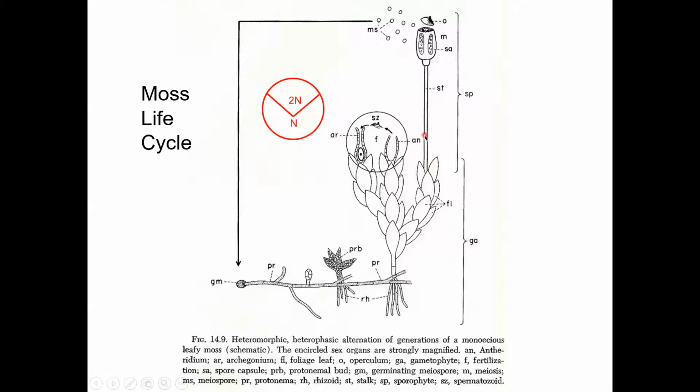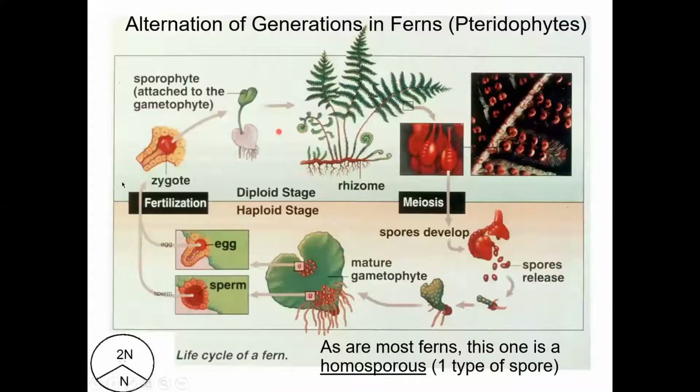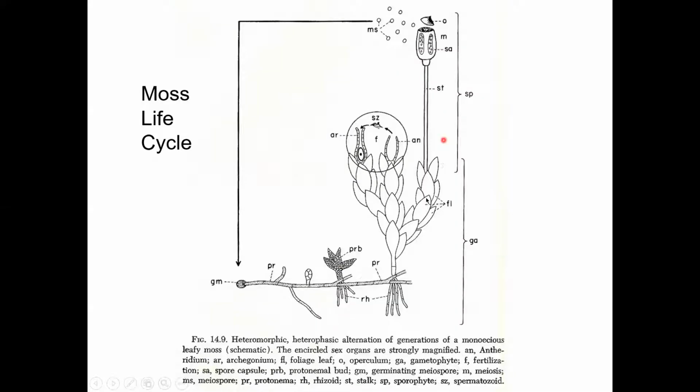Because I didn't have a moss life cycle, because I wanted to compare a heteromorphic cycle, primarily gametophyte, with one that was primarily sporophyte, heteromorphic. They're both heteromorphic. The sporophyte doesn't look like the gametophyte in the fern, and the sporophyte doesn't look like the gametophyte in the moss. Now, what's the significance of all this? The significance is this, my friends, this kind of cycle is why mosses are not considered ancestors of higher plants, because the gametophyte is the most prevalent.